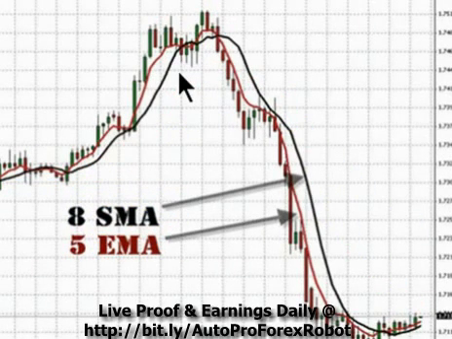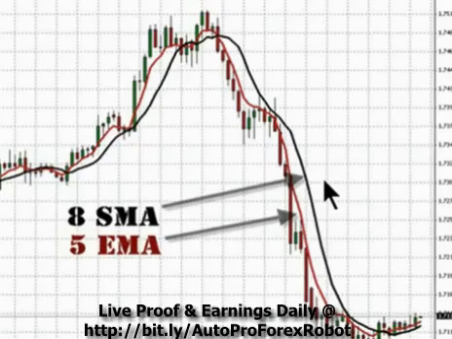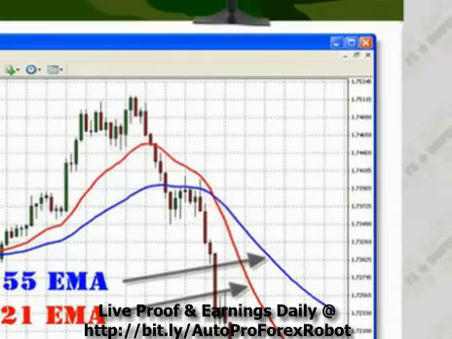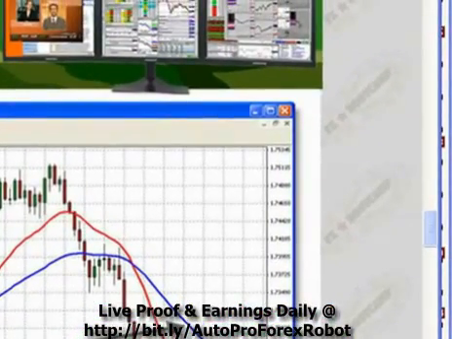And now price action, remember, it's short term. I call it momentum, in the moment. What is price doing now? And for that, I use the 5 EMA and 8 SMA, and you can see they cross a lot more, don't they? They cross constantly, right? But that's what happens with price. Now, if I back up again, here's a 21-55 cross. Here's a 21-55 cross. It doesn't happen very often, right? See, that's what's powerful about the market. It shows you direction if you use it right.